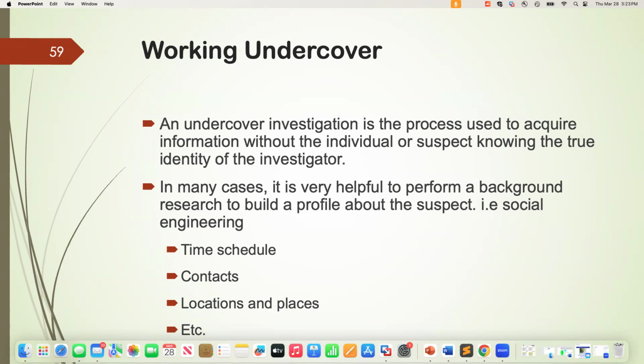Now if, as an investigator, I want to investigate that group and figure out who the people behind it are, one way I can do that is going undercover. I can create a fake profile using a fake email ID, and then try to infiltrate that particular Facebook group or Twitter group. I don't know whether Twitter has groups or not, but let's say that Facebook group.